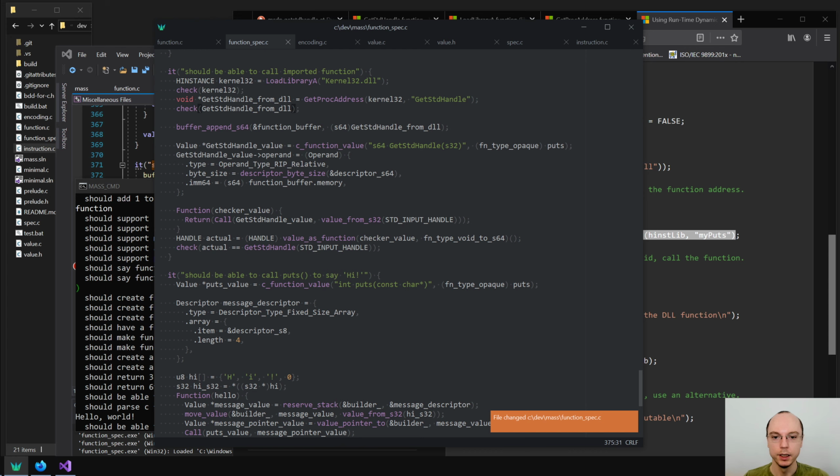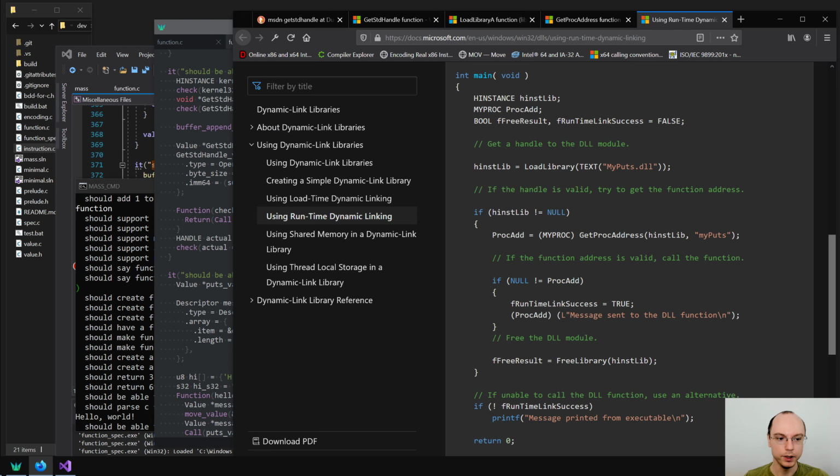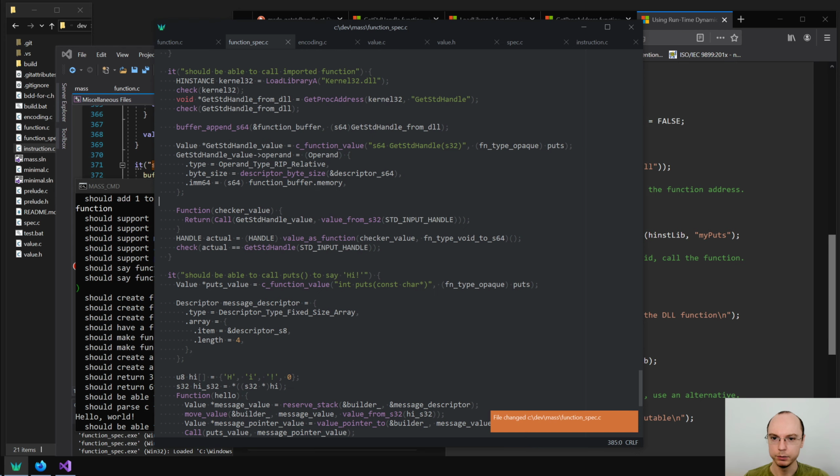So anyhow, we have these get std handle from DLL, and if everything is fine, then this is what we should get. So now, instead of relying again on the C library to load this for us and to get this address, we are using kernel 32 code directly to do this. And these functions, load library and get proc address, this probably should be get proc address A, I'm not sure.